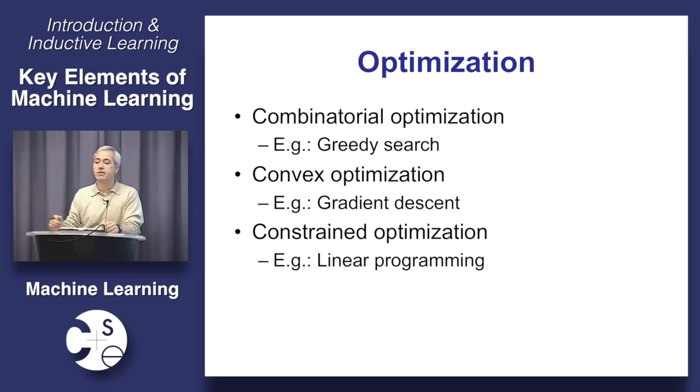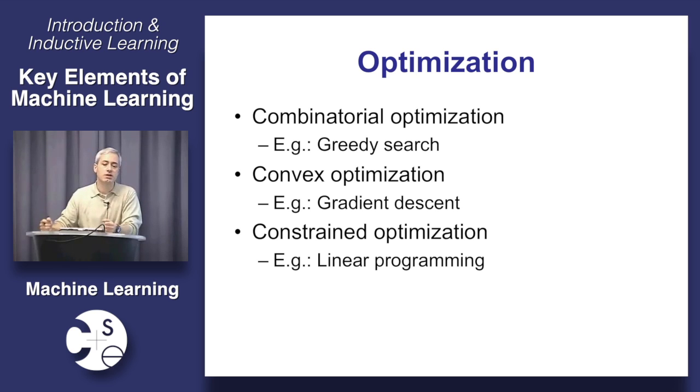Now, of course, if you had unbounded resources, you could just try every program on earth. But you probably don't want to do that because you don't have the resources. And in fact, even if you had the resources, you might not want to try that because you might overfit and then get bad results that way, as we will see later. So what you want is some sort of smart search strategy that is clever about picking which programs to generate. And of course, this should be guided by the evaluation measure. This is why we have the evaluation measure inside the system and not outside. Such an algorithm is going to be evaluating candidates, picking some of them, and then generating variations of those and so forth.